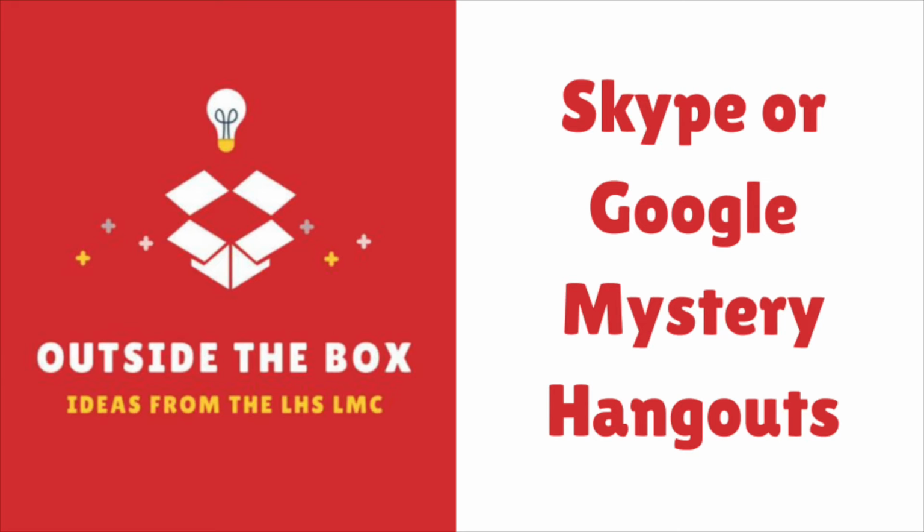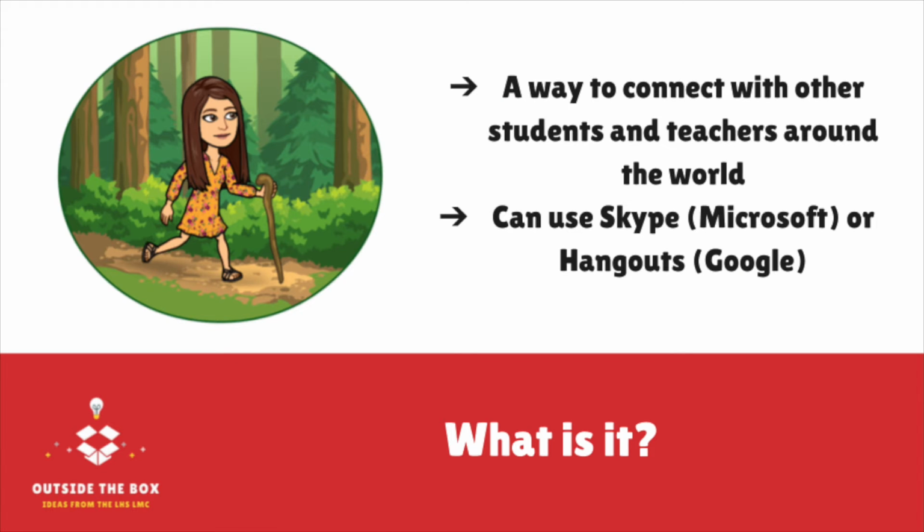So he uses mystery Skypes or mystery Google Hangouts to connect his classroom with the rest of the world. Mystery Skypes or Google Mystery Hangouts are video chat sessions that are set up between teachers to connect their class with another class that lives far away. So there's always a chosen topic that your students focus on, and then they interact with the other class by asking and answering a series of yes-no questions.